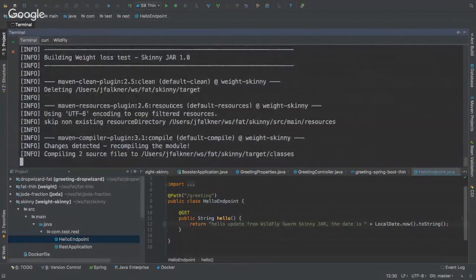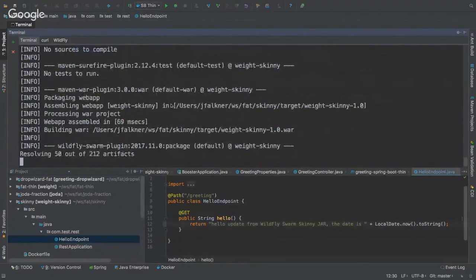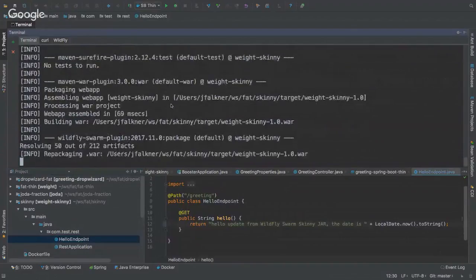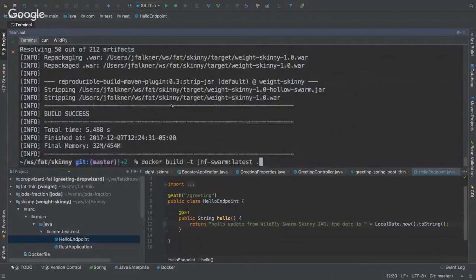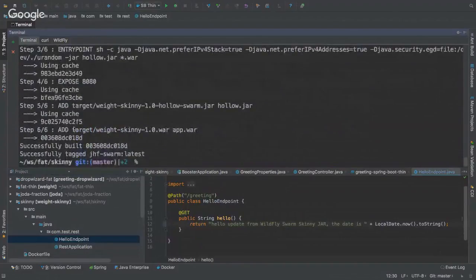Now when I rebuild my Linux container image, everything should be cached, and the only thing that will be touched will be that 2 kilobyte image layer at the end, which is very small. So now a one-line change means 2 kilobytes of change, not 45 megabytes of change. So very similar to Spring Boot.